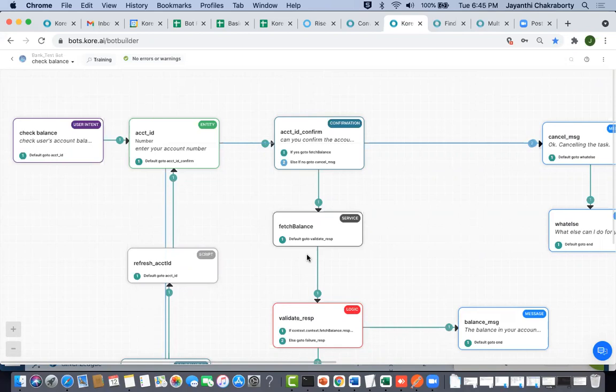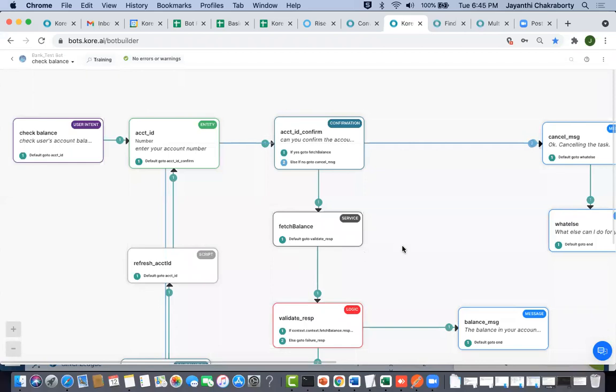We do not use the actual APIs right from the starting, because while we are configuring the task, there might be a lot of garbage values which get added. We are just adding test data, so we do not want this test data to be actually added into the tables which hold the end user information. So for that particular purpose, we have some dummy tables available where we test our configurations. And once we see that the configurations are working correctly, then we replace it with the actual APIs.